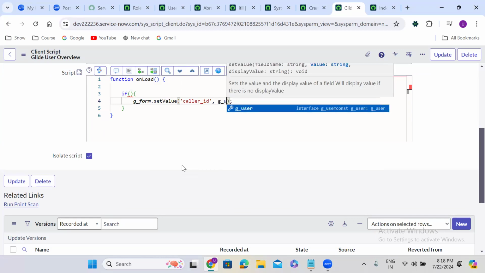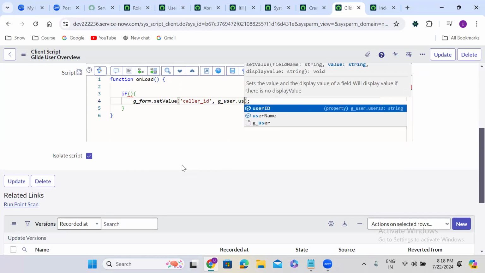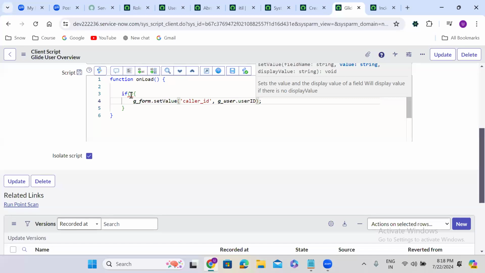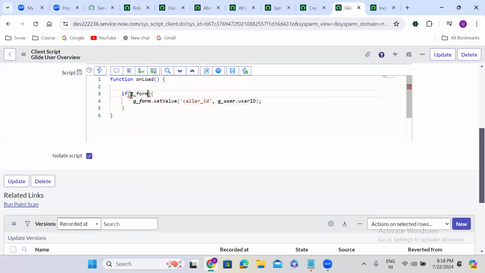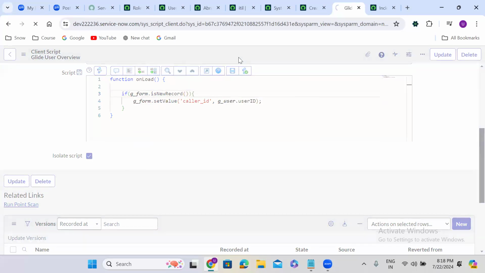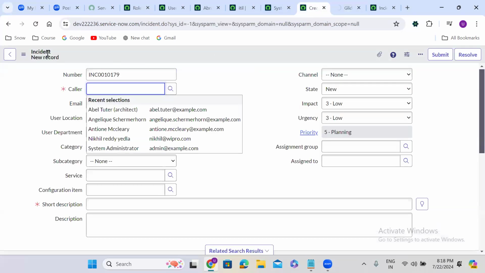I'm using glide user, G underscore user dot user ID, G underscore form dot is new required. Ignore glide form. So whenever I open the new form, the current logged in user name should be automatically populated here.